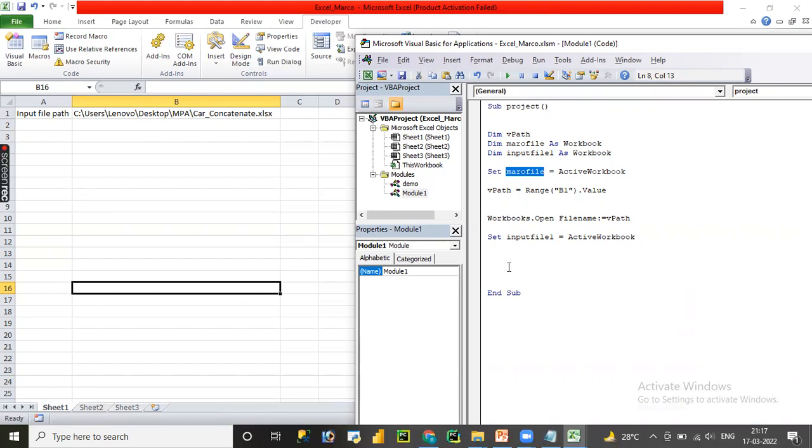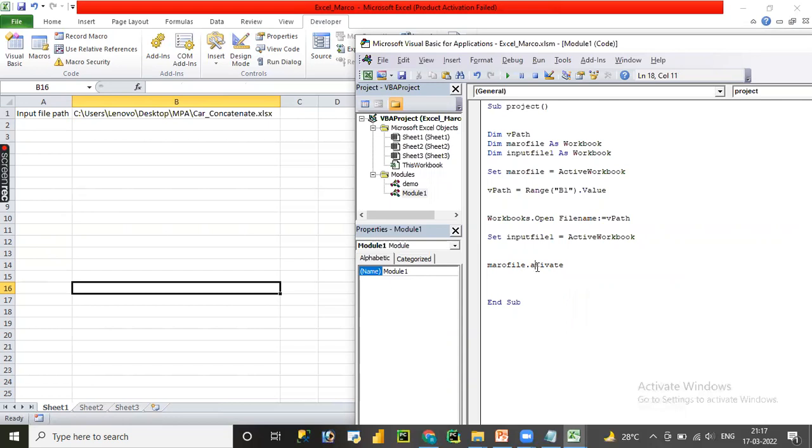So I'll just copy this name and use activate. Give me a second. Control V dot activate. Sorry, C is missing.